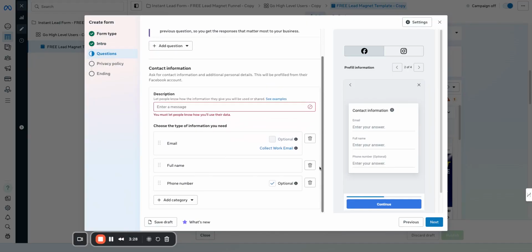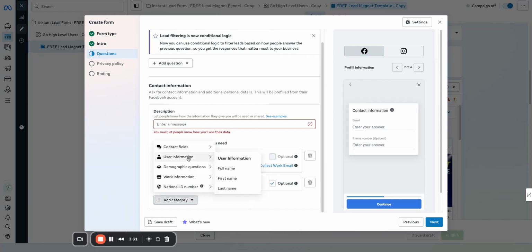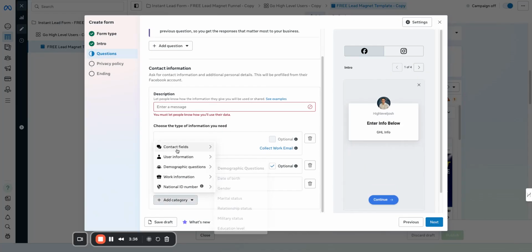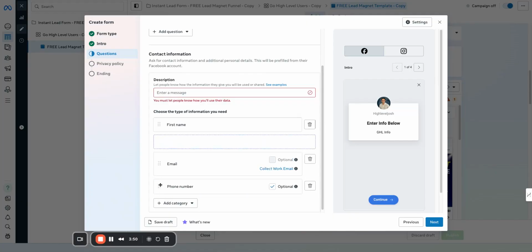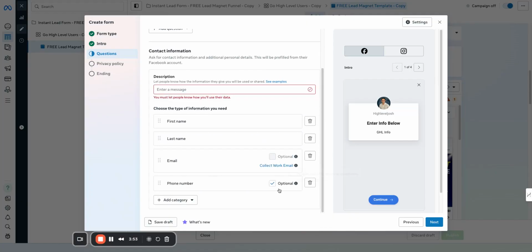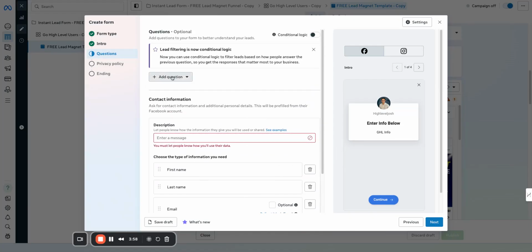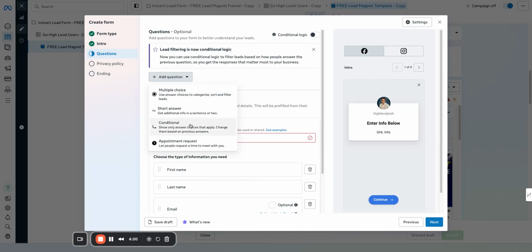Their phone number. Sometimes if it does allow you to do first name, last name, that's better. I like this a lot better. So first name and then a last name. Perfect. Yeah, first name, last name, right? And I like to put that in the very first. So first name, last name, email, phone. And then I like to do optional. Perfect. Email, phone. And then from there, I can add custom questions. So this is kind of the things that you're going to be adding and mapping inside your HighLevel account.